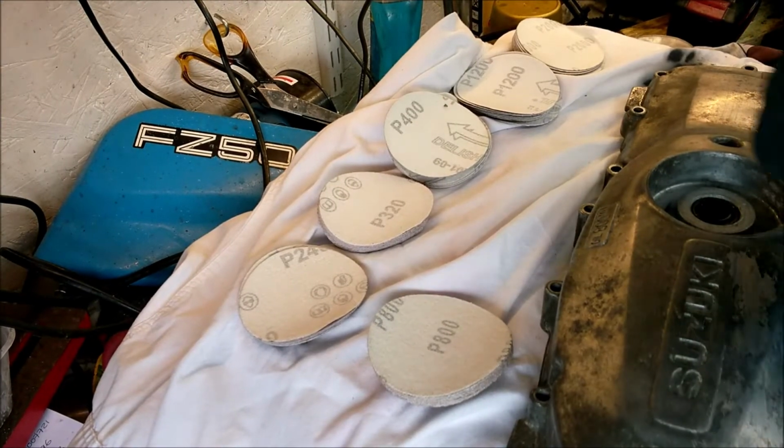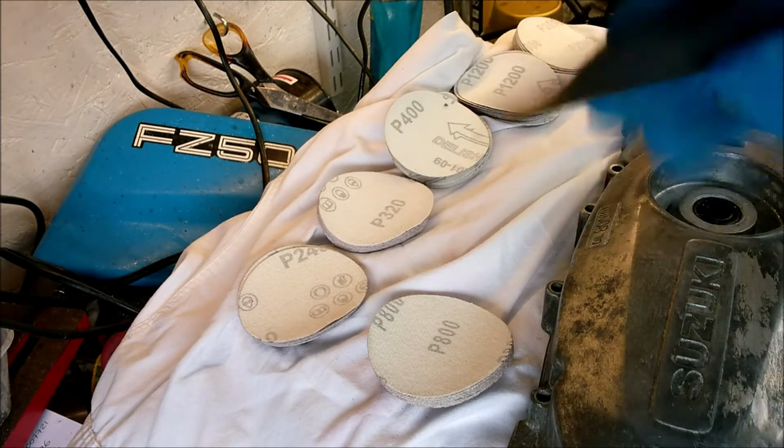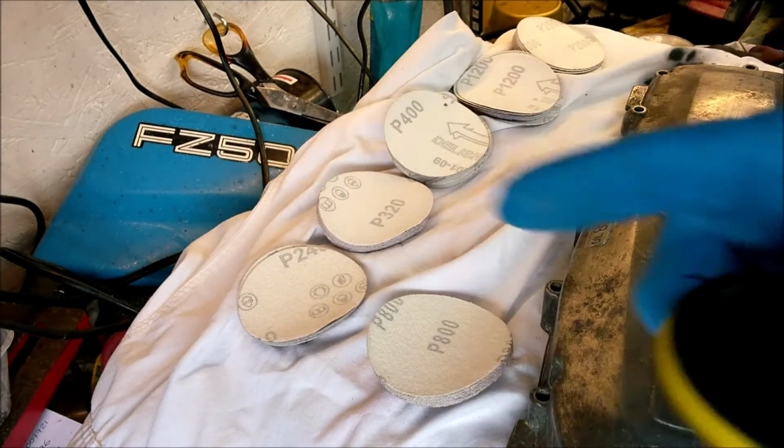Right, I'm just about there. I've started giving it a little bit of a wipe over with this stuff, which is, well, I can't remember what it was now. Anyway, I'm going to transfer my work over to the drill there.